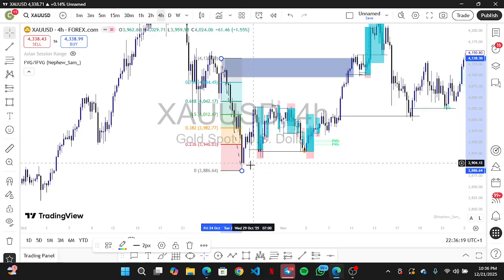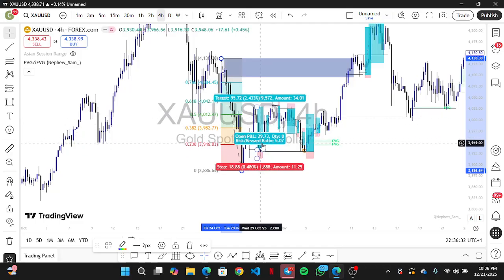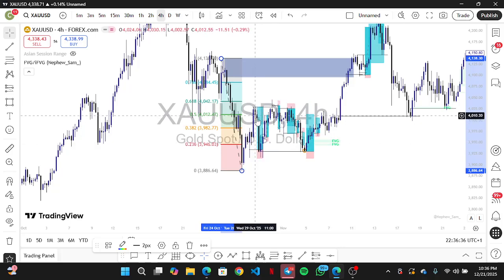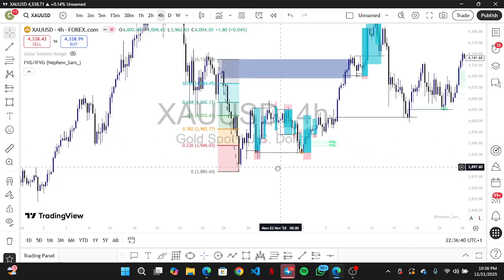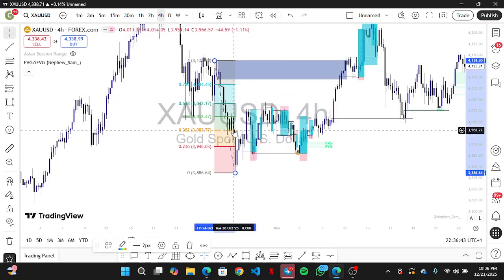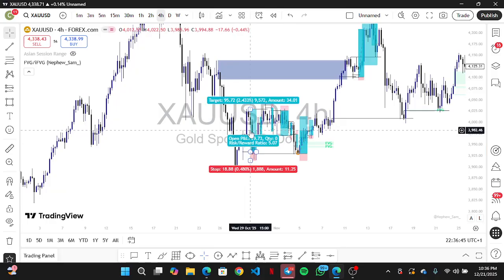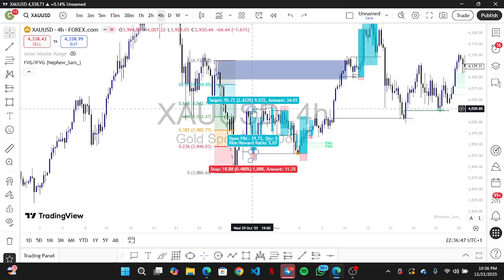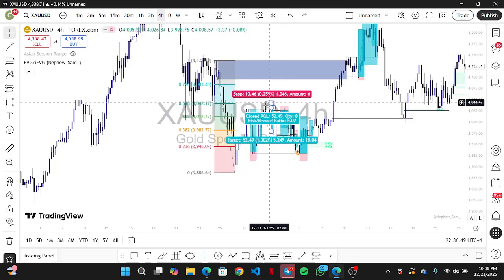So as soon as price did this, price came back into the premium zone ASAP. So any type of buy I'll be looking to take now, I'll be wary of it. If it hadn't come here, I'll be free to take any buys. But any type of buy I'm looking to take now, I'll just be cautious of it. You get. If I'm taking a buy from a zone that caused a break of structure, I'll be very, very wary of that zone. So first things first, I know that price has come back to this premium zone, so I'll be looking for sells as well.